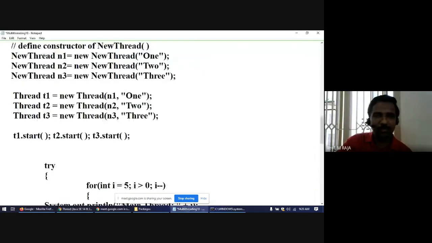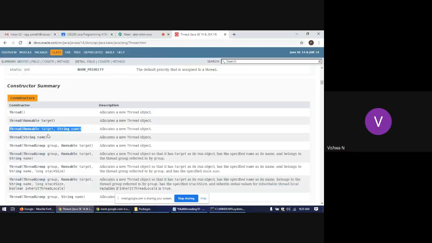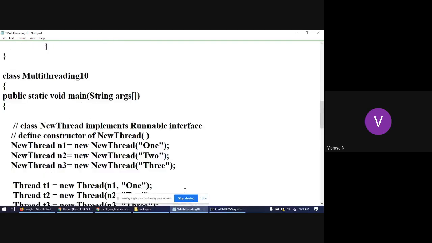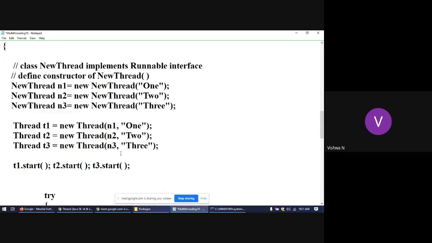New Thread of a Runnable object: the class which implements the Runnable interface, that object is passed as a parameter here. That is this one, Runnable target. Sir, will the second argument affect the output of the thread class? The second argument is simply passed to the Thread class constructor, so the string values 1, 2, 3 are passed.